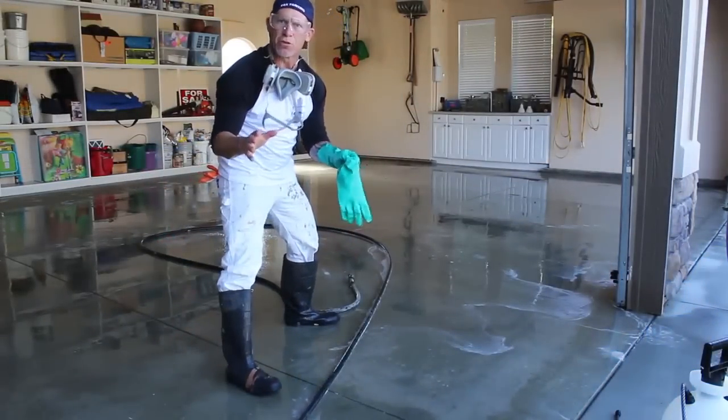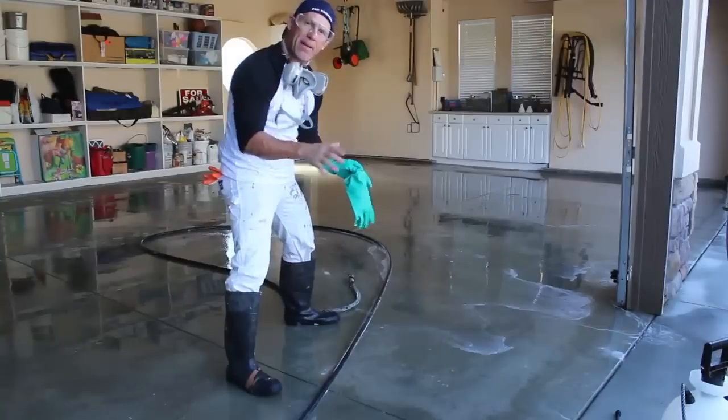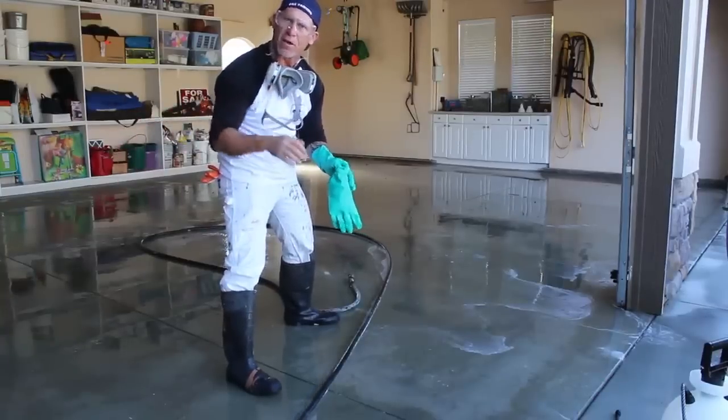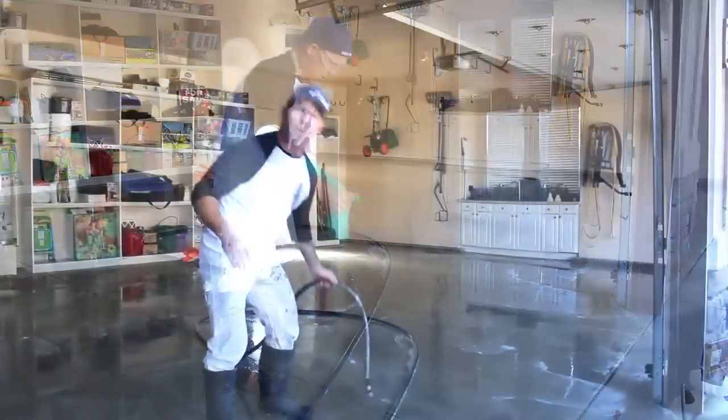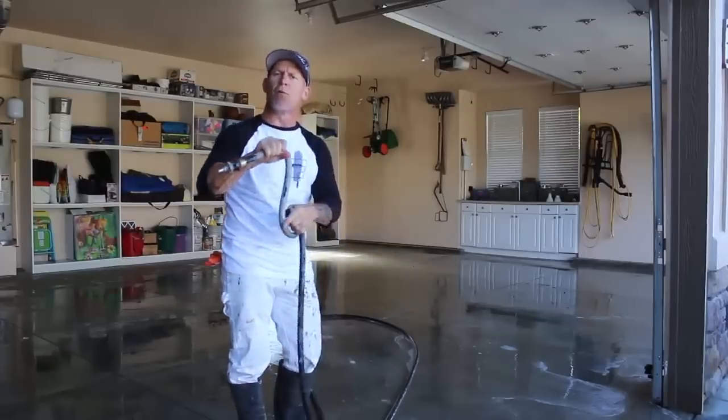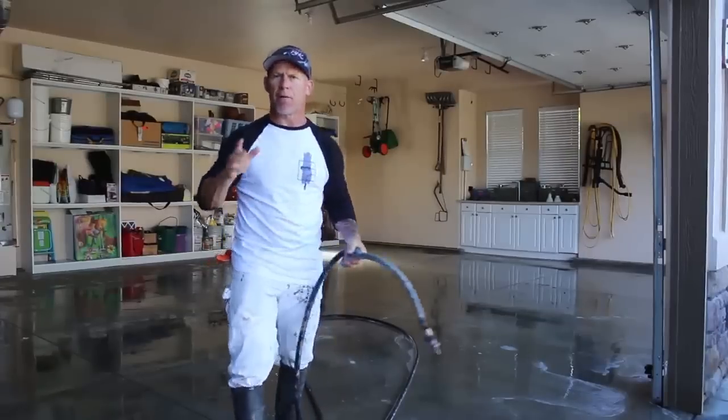Now I got my acid tools all cleaned up. Now I'm gonna begin the power washing process using a turbo nozzle, cleaning this thing out really good, and that's also gonna help the etching process. So I'm done with this rubber hose here. I'm just gonna hook this hose of water up to my power washer and begin the power washing process.